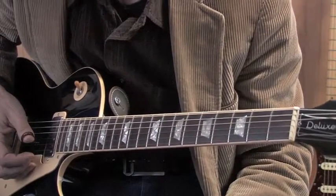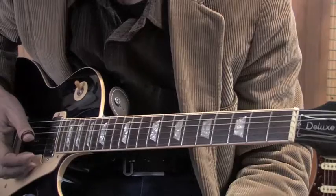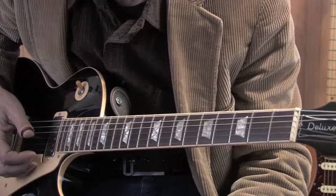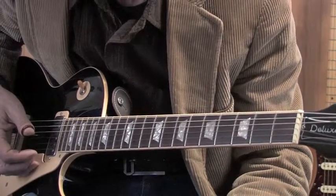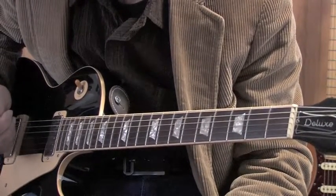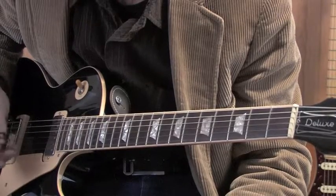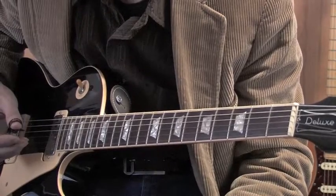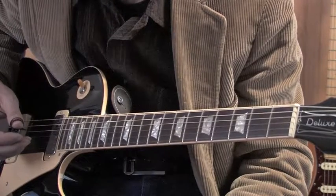There you have it. Not difficult at all, but one of the most cool licks. You can take that lick as an intro to something you're going to do in E, or as an ending for something you're going to do in E major, and it's pretty neat. I'm going to have a lot of Jerry Reed licks, cool little licks, endings and intros and stuff like that coming in the future. So be sure to stay tuned to those.